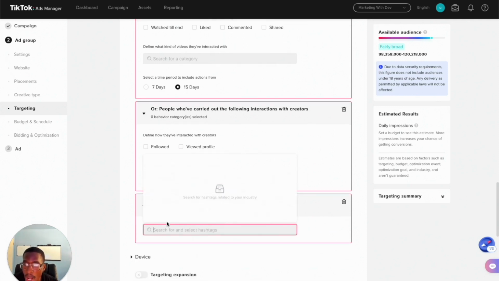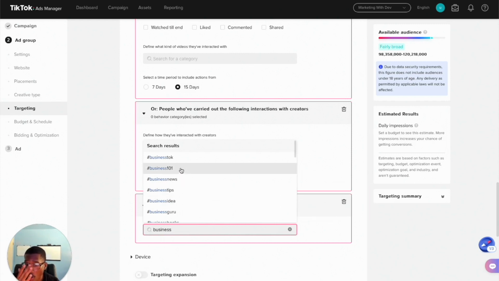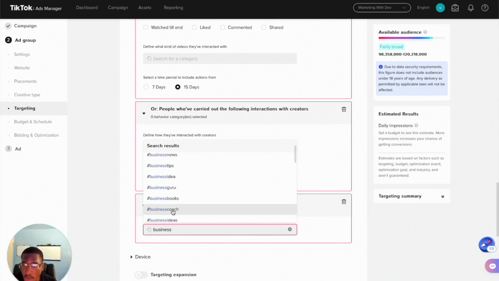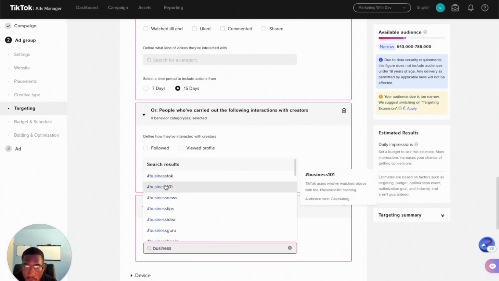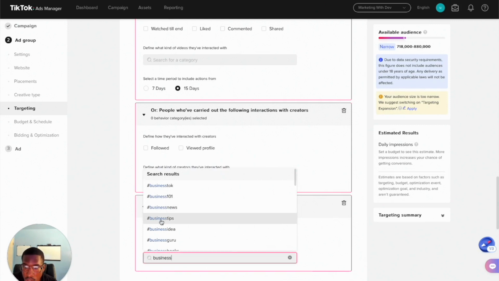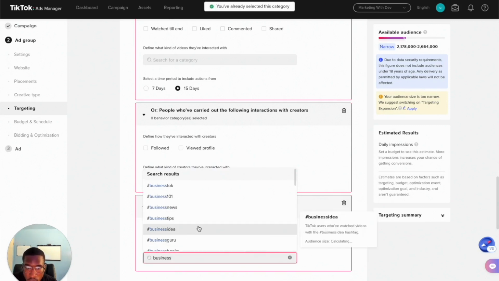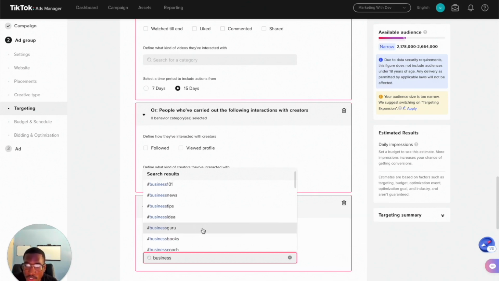And once you fill that out, we also have add behavior with hashtag interactions, and we can actually select the people by which hashtags they use. So let's go take a look at some hashtags. If we put in business, these are all of the business hashtags that we can choose from. If I'm doing a business campaign, let's say I'm just going to use a bunch of these. Just pick which ones you think are good. Also, make sure you keep in mind the audience size. You want to use ones that have decent sized audiences.